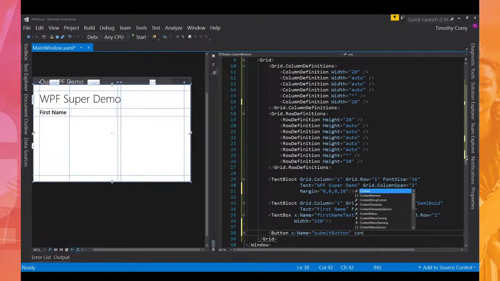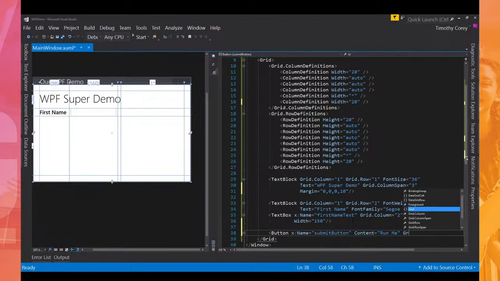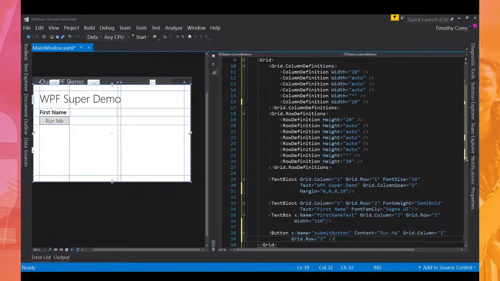And we're going to give it a content that says run me. And we're going to give it a grid dot column of 1 and a grid dot row of 3. And there we have our button here.